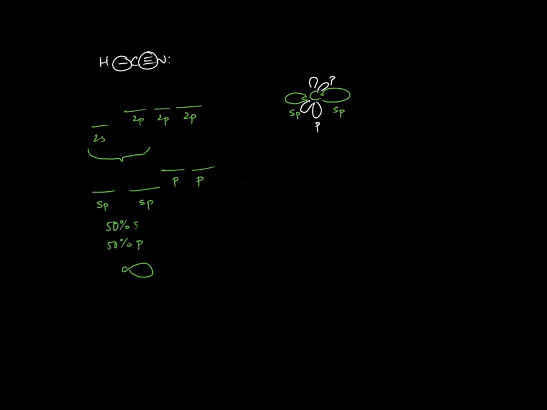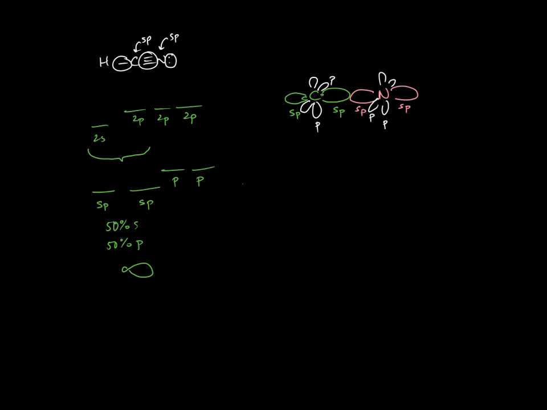The nitrogen on the far right would also have only two regions of electron density, so it would also be hybridized as sp. And so let's draw that nitrogen in. I will make the nitrogen pink for whatever reason. It would have an sp coming off to the right, an sp coming off to the left. Again, I mixed up those words. And then it would also have an unhybridized p up and down, and an unhybridized p out and back.